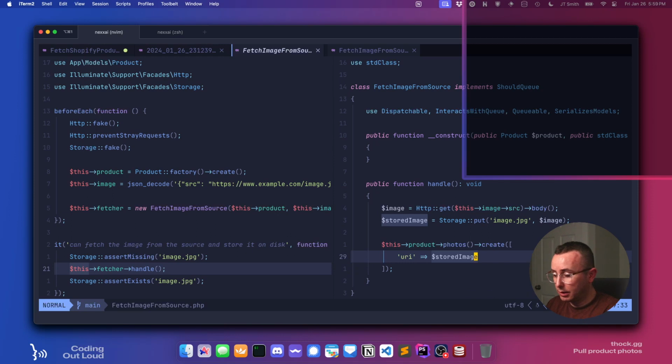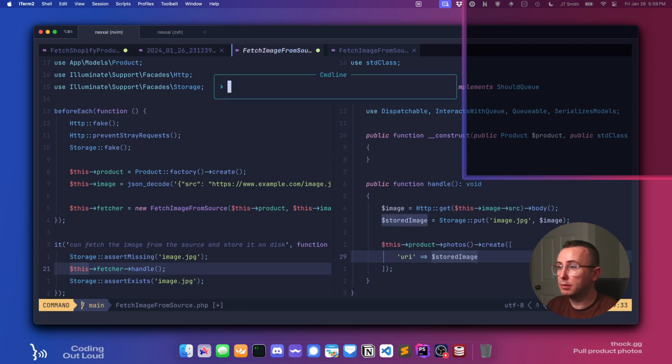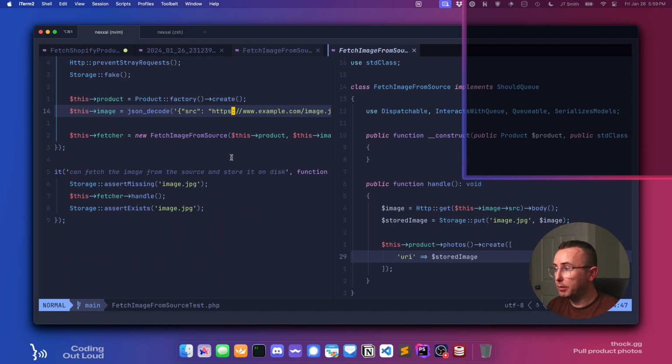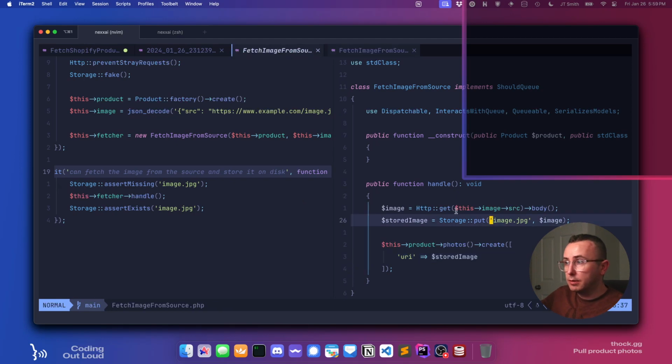Not sure if there's like a path or something that we need to pull off here, but we'll see. Cool. Okay, so it's putting the image there. That's good. But obviously we've hard coded this name, and we obviously don't want to do that.